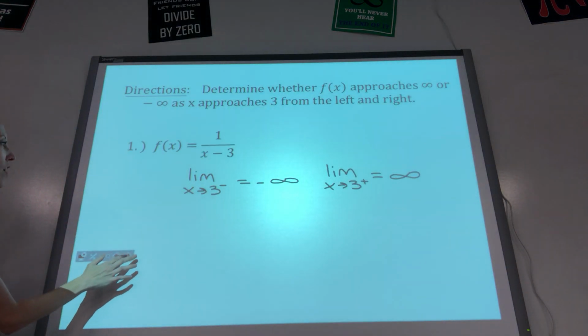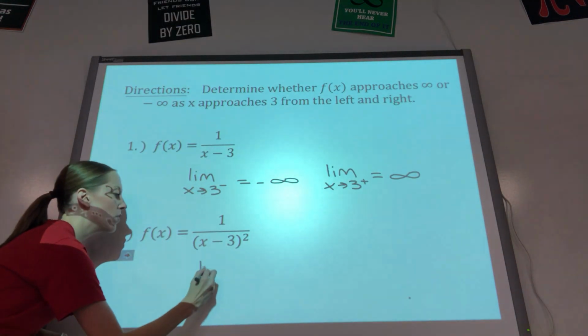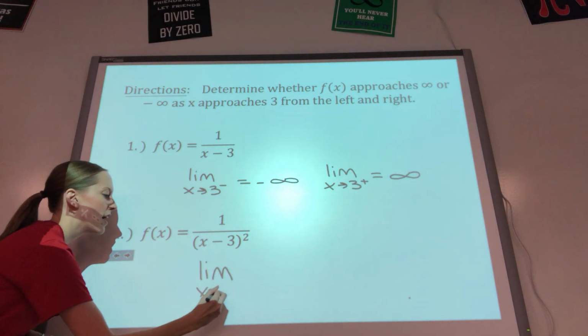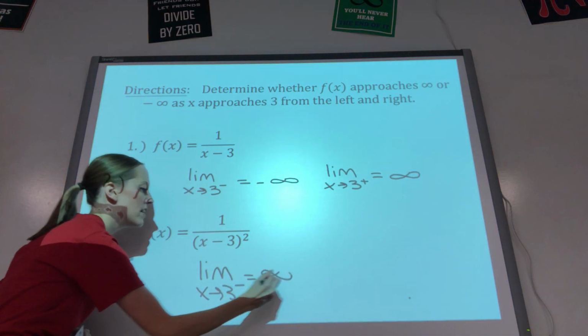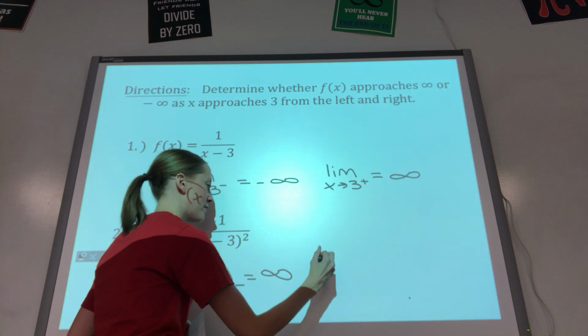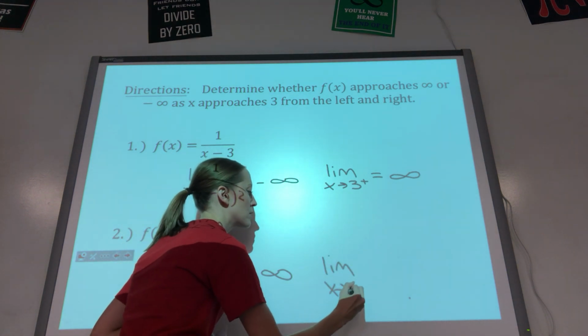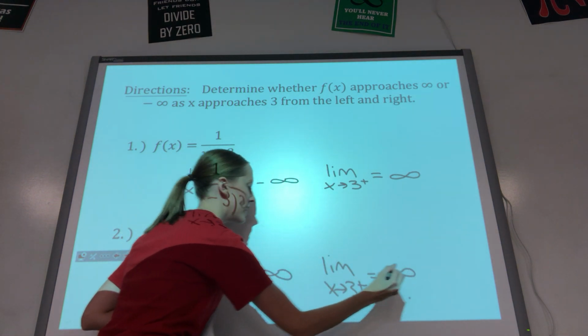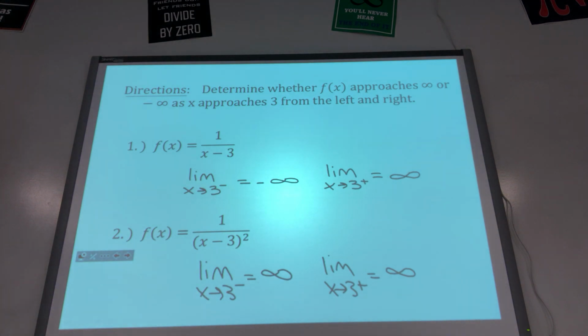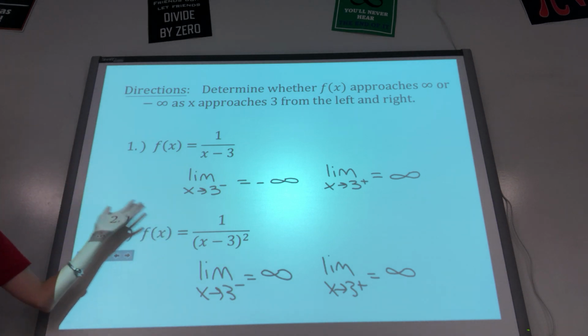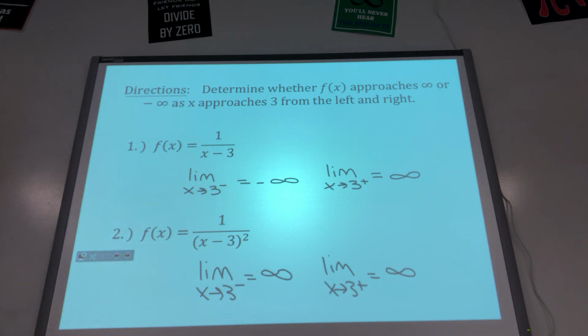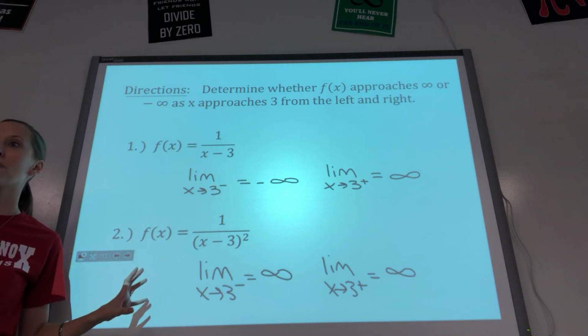Now, this limit overall would also exist. It would also be positive infinity. So there's that from the left, and then the limit as x approaches 3 from the right was another positive infinity. Okay, we're just doing a couple like that because, again, once you see how it works, it's pretty much the same on each one. Any questions about infinite limits?